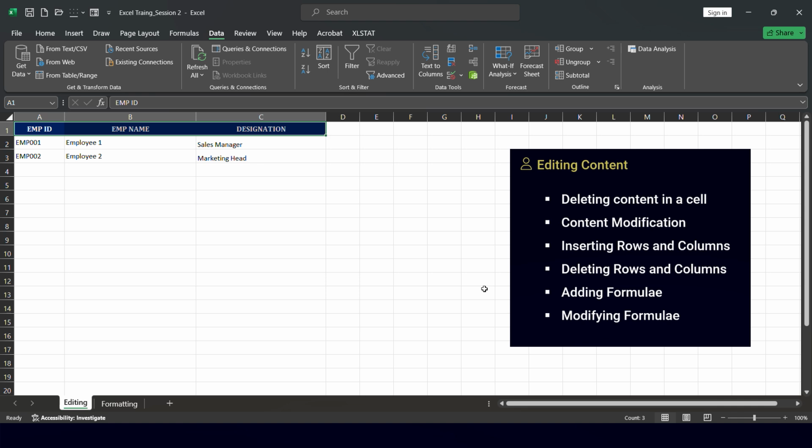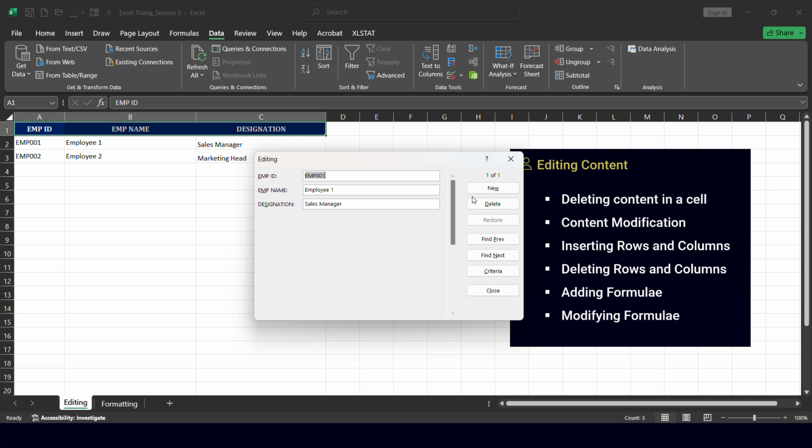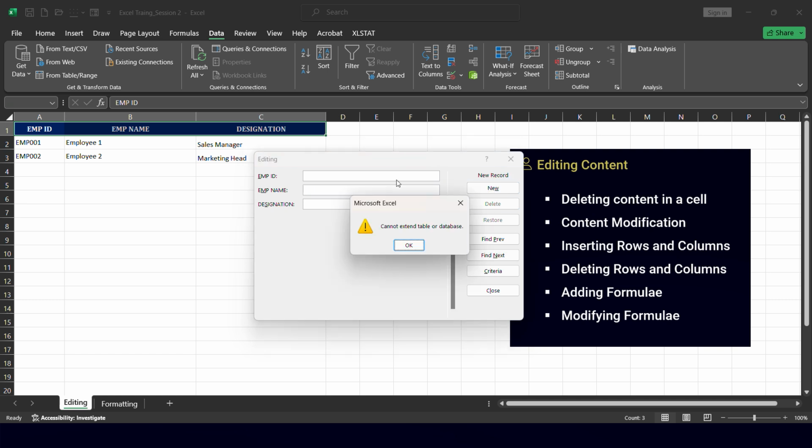Now whenever you want this form to come back again for adding data, select your columns again, click on the form icon, and you see the existing data is already displayed. You just need to go to the last record and click on new. The moment you click new, again EMP00. Now the data has been frozen because the selection was there. Otherwise you can extend your table, add more records, and create new. The data keeps adding to the existing database.